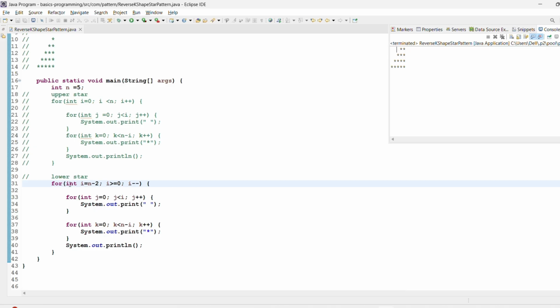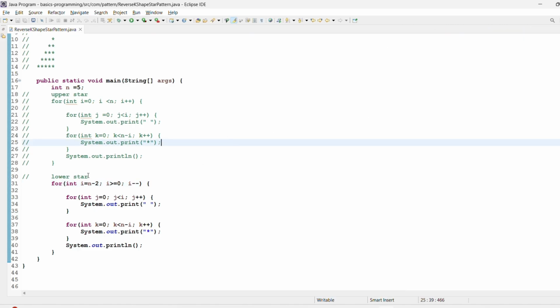It means n minus 2, that is 5 minus 2, is equal to 3. So in these 3 places you have to print the space, then you have to print the star. 5 minus 2 gives 3 spaces and 2 stars. The second iteration gives 3 stars and 2 spaces. Why? Because it is i minus minus, so it decreases by 1.